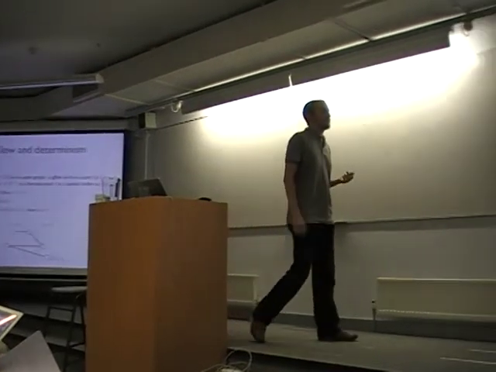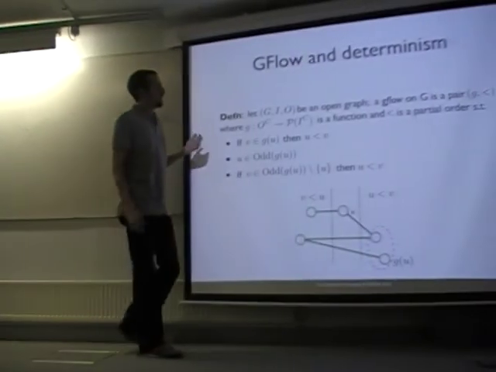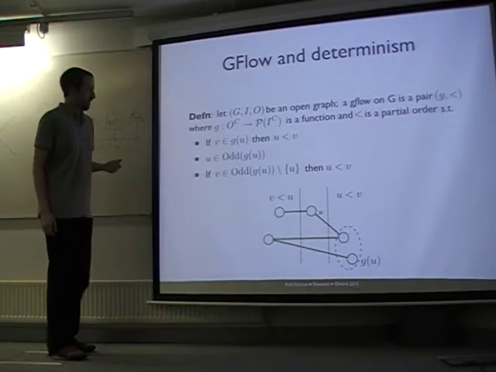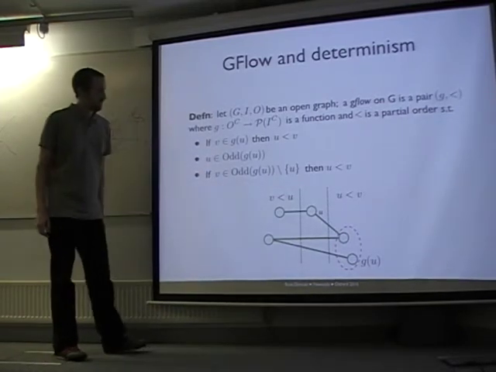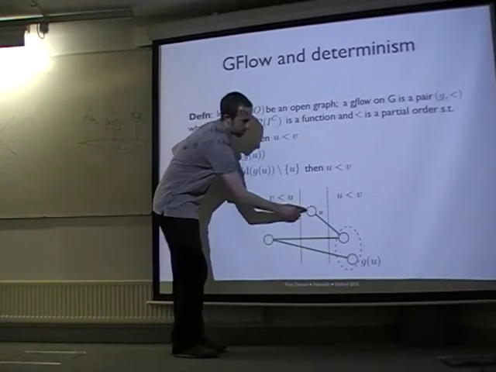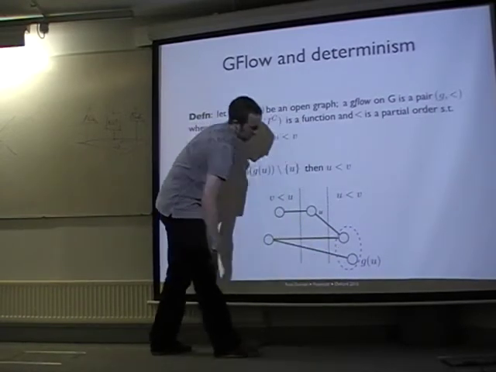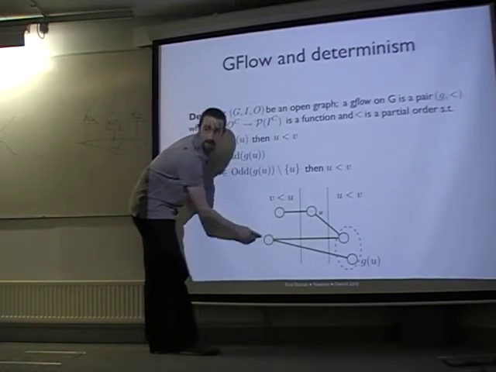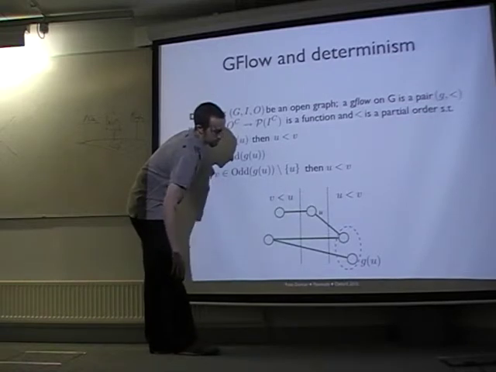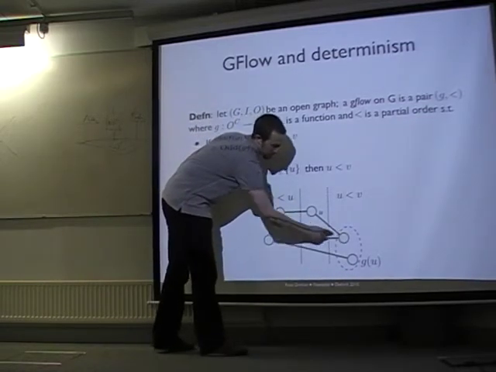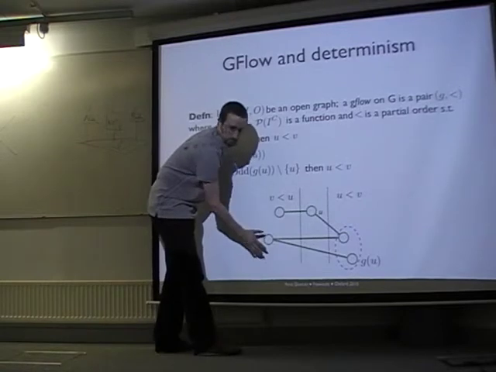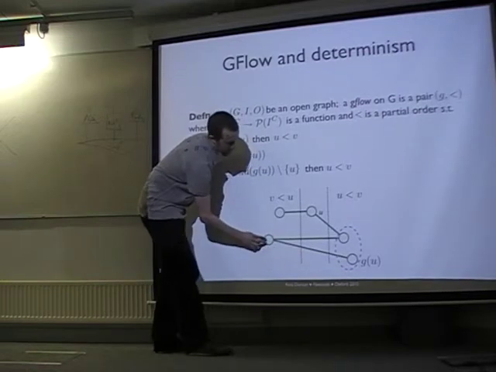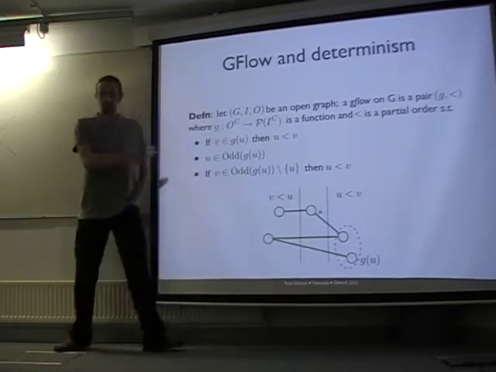So it's generalized by something called the GFlow. And what you do here is instead of having one correcting qubit, you have a set of them. And there are some slightly complicated parity conditions, but the idea is, if I want to correct this qubit, I might use these two. But if I act on this one, I have to be careful because this one can be connected to something which happened in the past. This order is telling you the order in which you're going to do things. And so I can't just change this one because it's going to mess up my computation through the correlations created here. So I have to correct this one as well. And so the past has to be evenly connected to the correcting set so that all these things will cancel out.